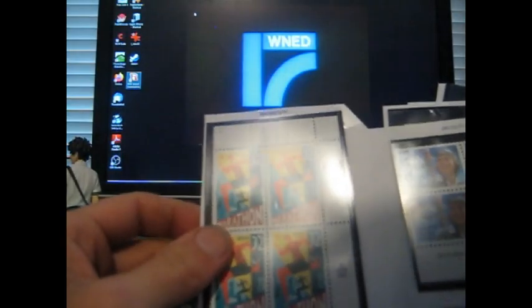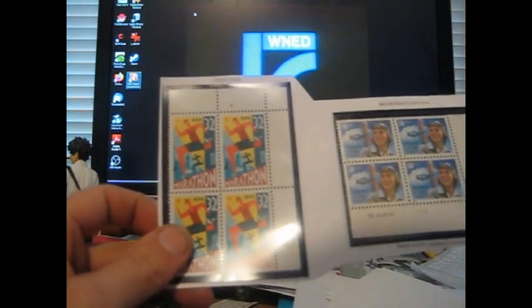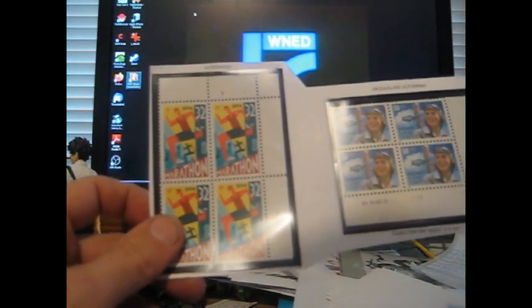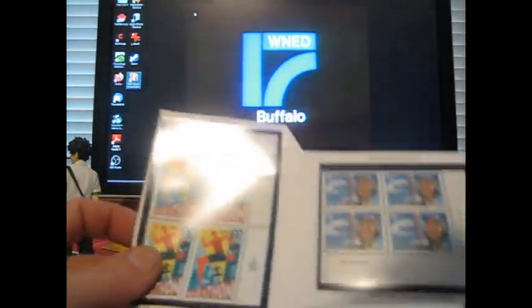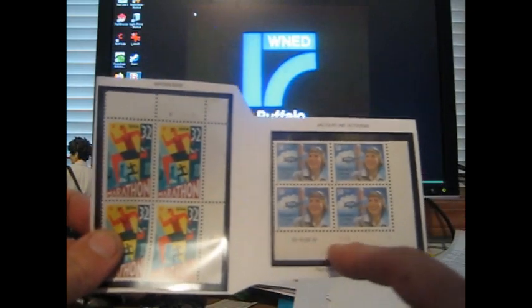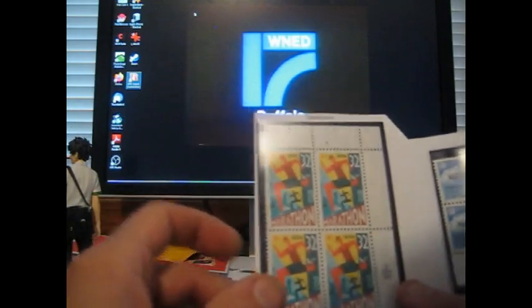So these are the stamps that came in here. Most of them are 32s, but there's some 50s here. And look at this. Okay, these were all clipped out of a stamp album. So essentially what it was is somebody had a plate block album or some sort of collector's album. So there's the Faster Than the Speed of Sound. And then this would go in this here. This is a plate block, so there's the block number, and that's the plate information there, and that's what goes in there. Same thing with this one here.